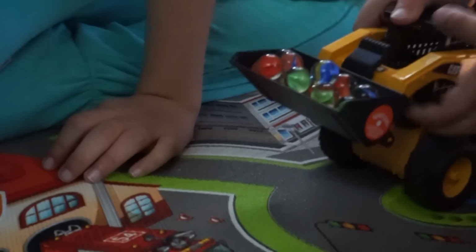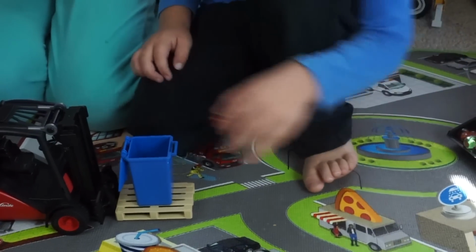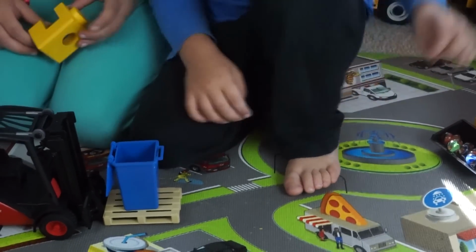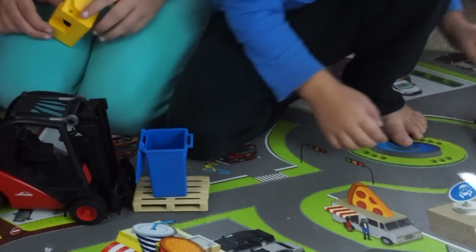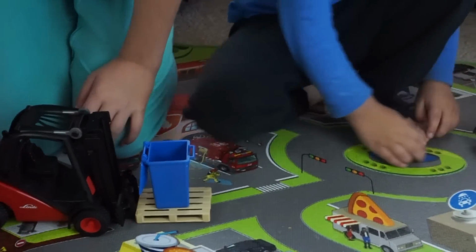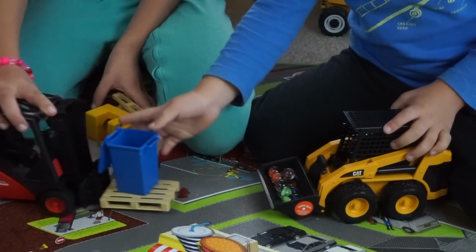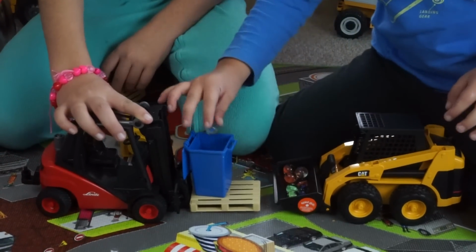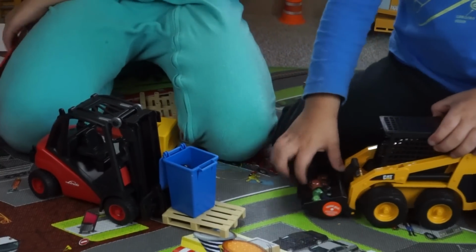Wow. Do we love marbles? Yeah. Jack, what are you doing? I'm the commander who loads that marble set up. Oh, what are you the commander of? I'm the commander of the loader. Okay, what are you guys doing? We're gonna load it up into that marble set. Do we have a marble set to play with? Yeah. Let's build some marble sets.